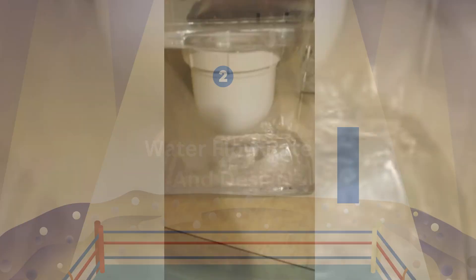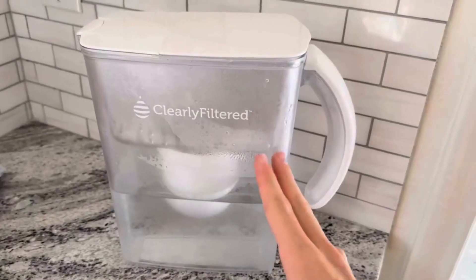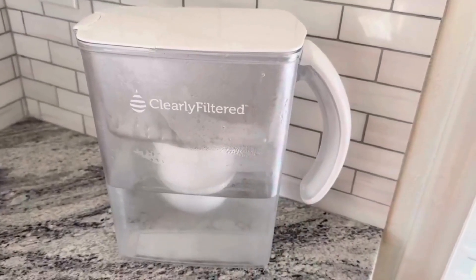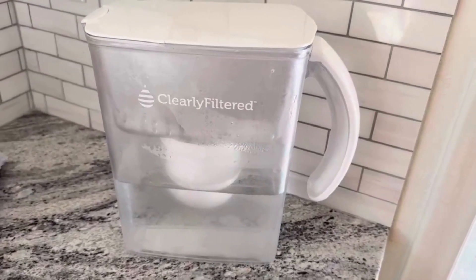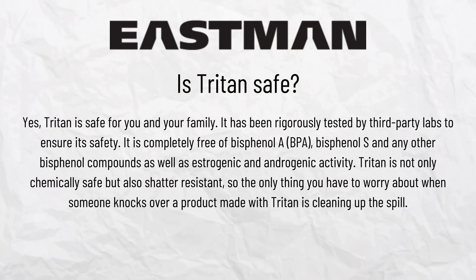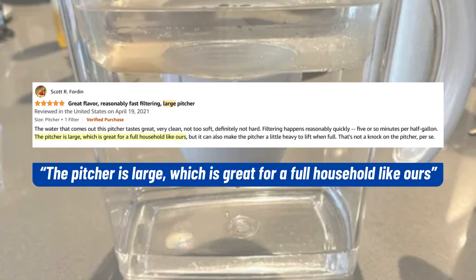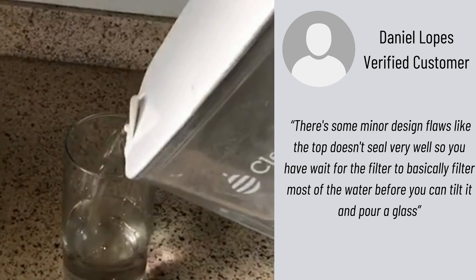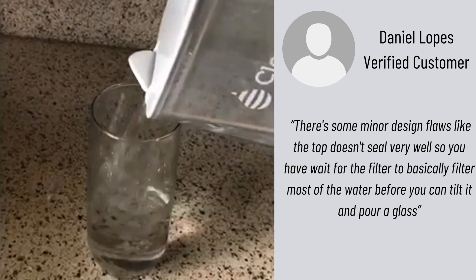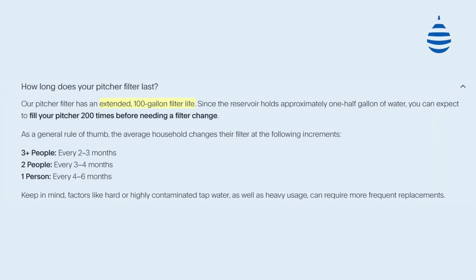Round 2: Water Flow Rate and Design. The flow rate of Clearly Filtered pitcher is 2.27 gallons of water per hour. It is available in one size with a 10-cup capacity and only one color combination, clear and white. It is lightweight and made from Triton, a sturdy plastic free from BPA, BPS, and other bisphenols. Its transparent layout allows for easy monitoring of water levels, while the large pitcher capacity reduces the need for frequent refills. There are a few small design issues, such as a poorly sealed top requiring the filter to do most of the work before pouring a drink. The replaceable filter needs to be replaced every 100 gallons of use.